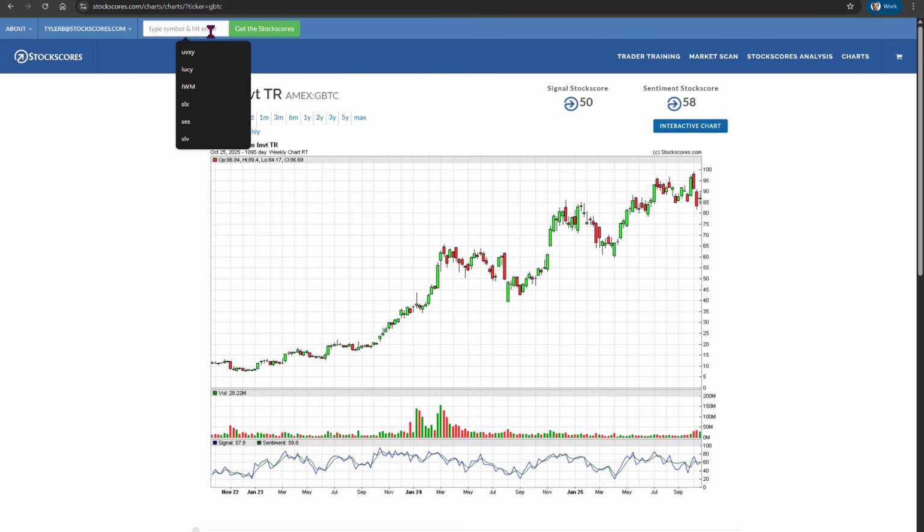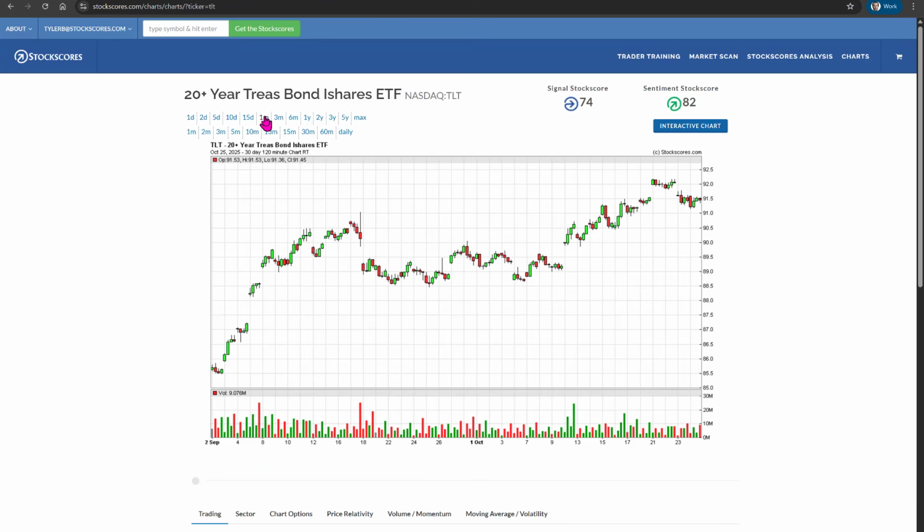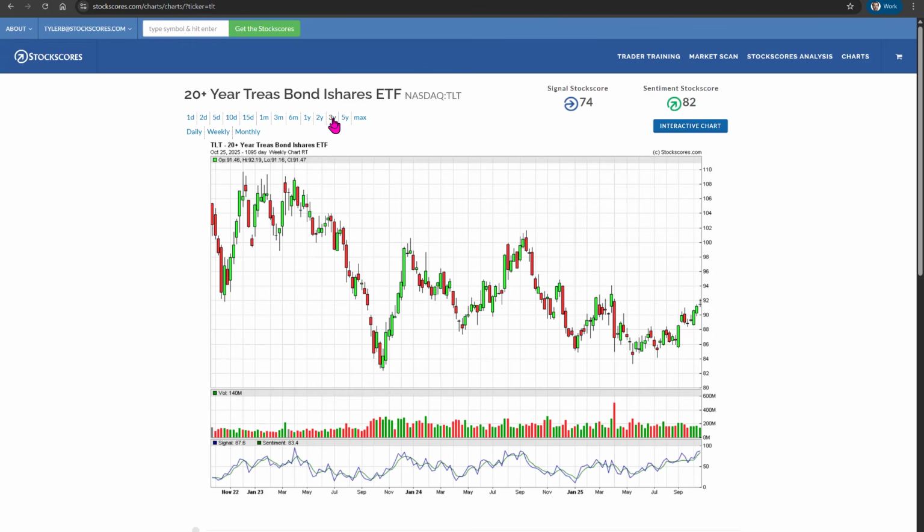Finally, let's take a look at the bond market. TLT is the symbol. And there you can see the bottoms are rising on the daily time frame, so that's good. 1-month time frame, bottoms are rising, buyers are in control. 3-year time frame, yeah, still fighting with this overhead resistance from here, upside a little bit limited. So we're improving, but we're not yet in a strong long-term upward trend.